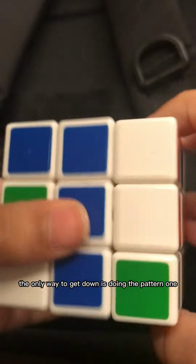If you don't see any white corner pieces done, I want to show you what to do. There's a corner piece right here on the top. Find the corner piece on top. The only way to get it down is doing the pattern once. So right side down, down side to the left, right side up, down side to the right. Now it's here, and you can solve it like normal.